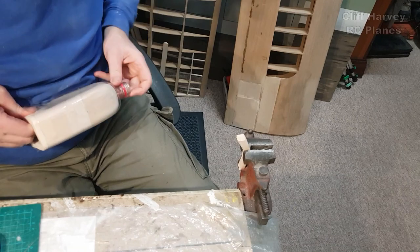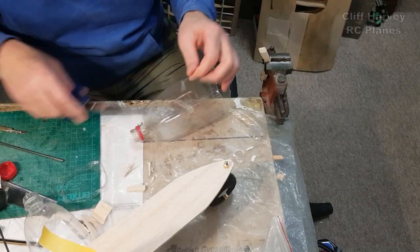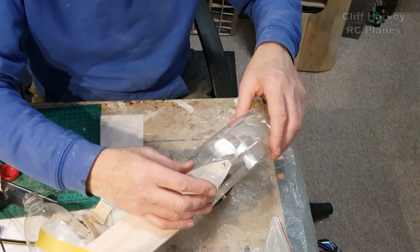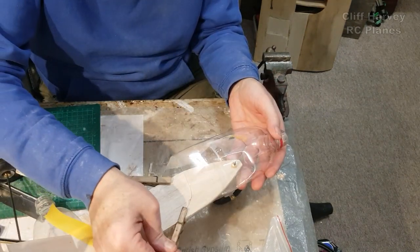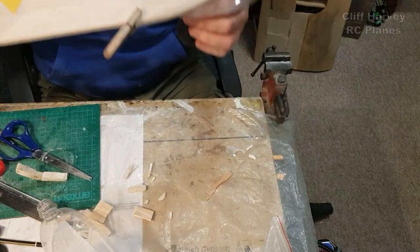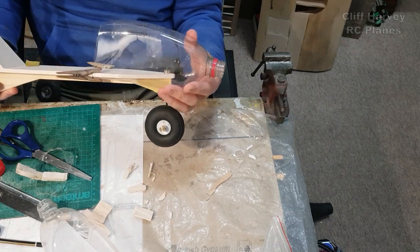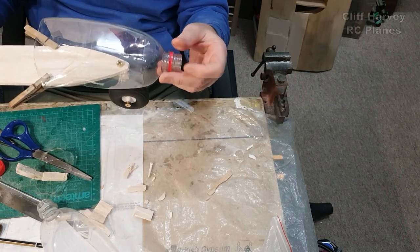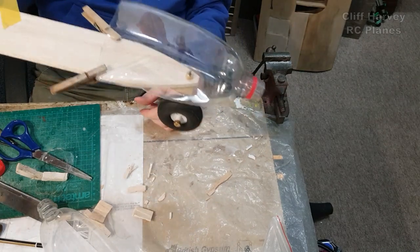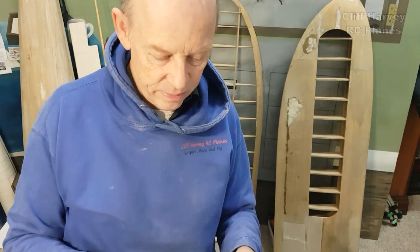It's got it. Let's offer it up — initial fit. It hangs out over the front. You've got to imagine this painted, but it bulges down around the bottom like that. I'll probably have to put a former in there just to hold the shape a little bit. I'll cut the nose off, fit a balsa block, and there's our nose cone. It's good isn't it — I think for the amount of time I spent doing the nose block, it was well worth it.